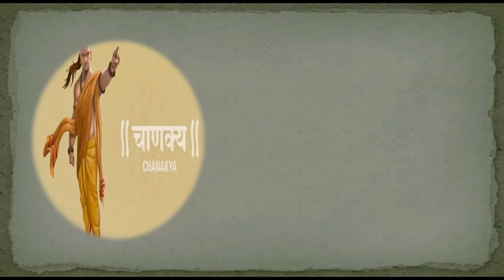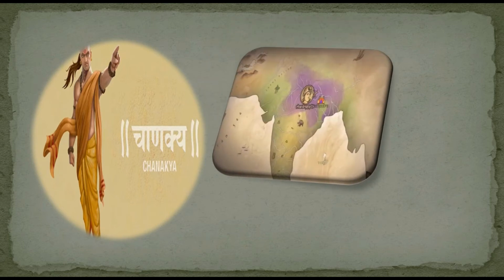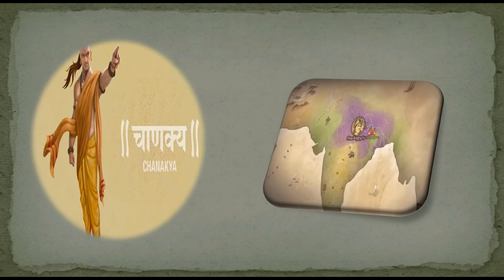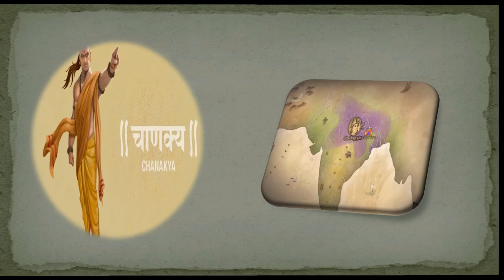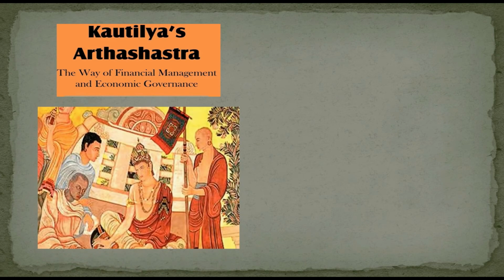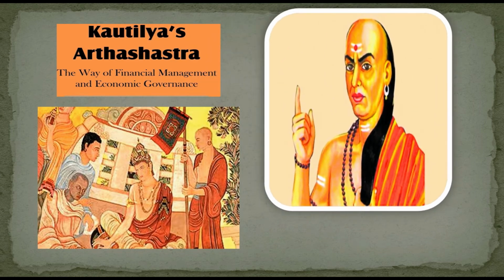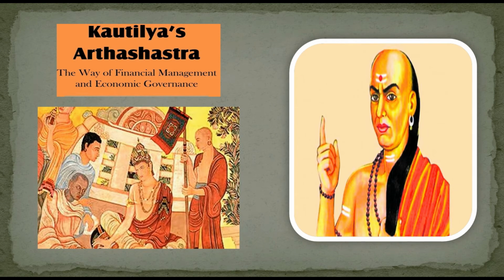So Chanakya, a great person, is very familiar in history, the ancient period. Not only the ancient period, he has written more. Still now, many of them follow his writings. So Kautilya's Arthashastra is a great work, written by Chanakya. And he has written about financial management and economic governance and how to rule the kingdom successfully. All of this he has written in his Kautilya, that is Arthashastra.